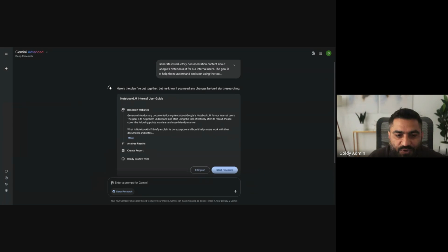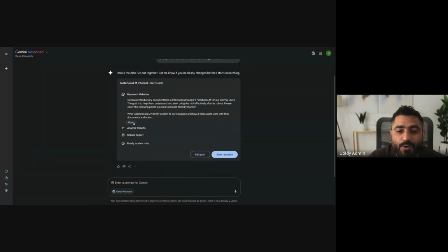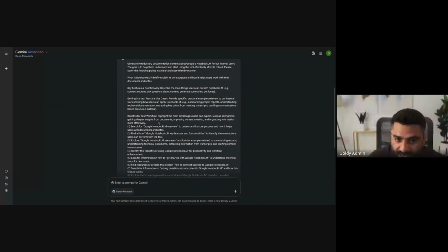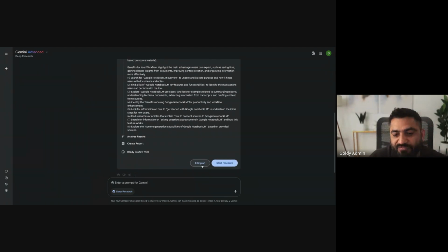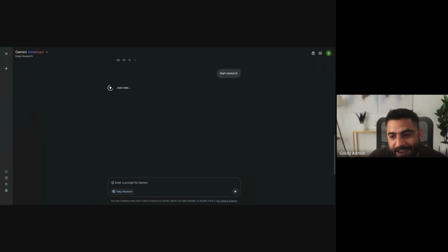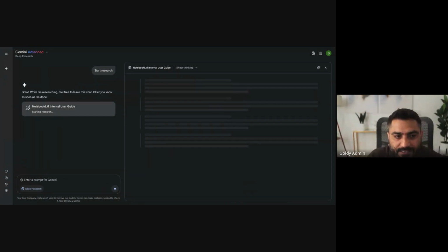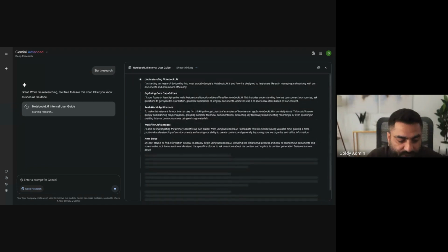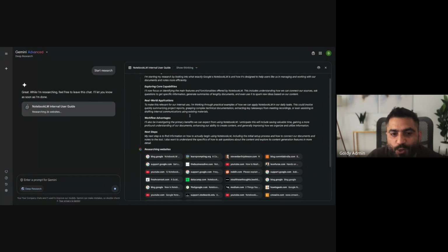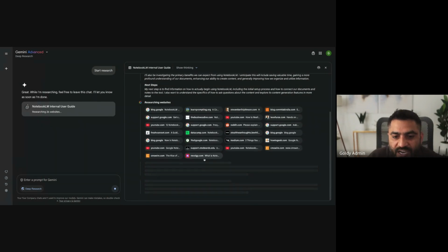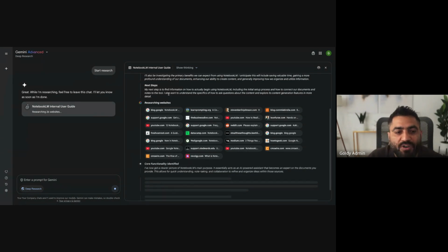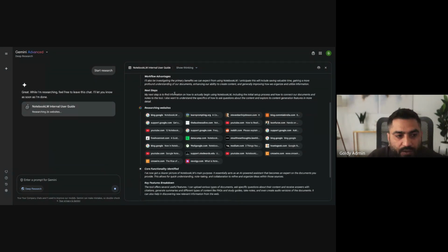And what Deep Research will do here is, just like a researcher, come back to me with a plan. Its plan says that it will do these 6 things. If I need to tweak it, I can click on Edit and tweak the plan, and then click on Start Research. At this time, it is really going to search public resources, and if you click on Show thinking, it will show what exactly it's thinking, just like a human. Then it's researching these websites and will keep adding more, and it will come back with that one research doc about Notebook LM.